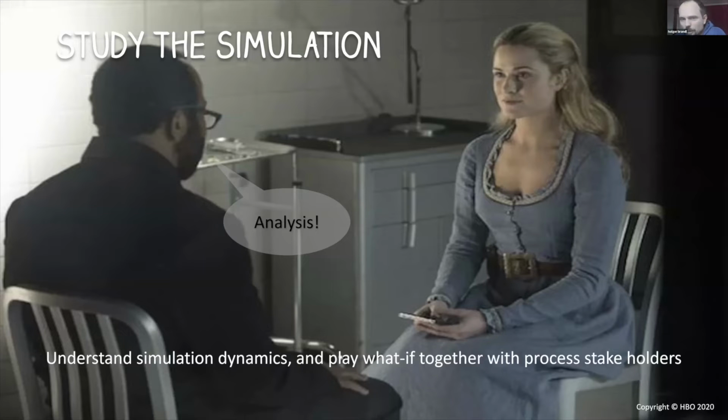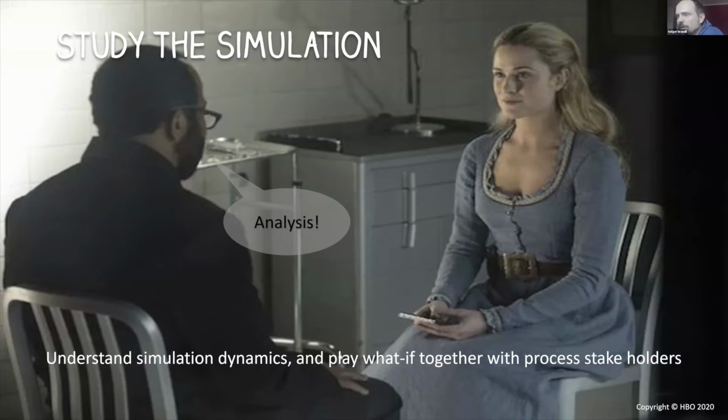So coming back to Westworld, some of you may not have seen it, but a great part of the series is when the owners of these robots try to study the robots and their behavior. They say analysis, and then the robot will freeze, and they can explore the inner workings and the inner mental state of these robots.